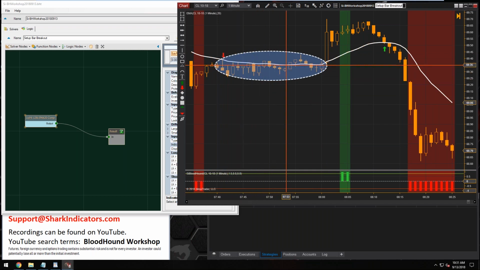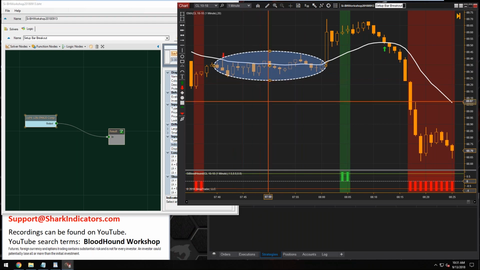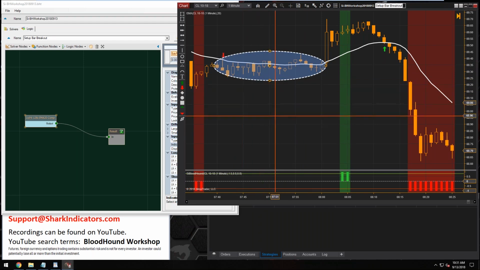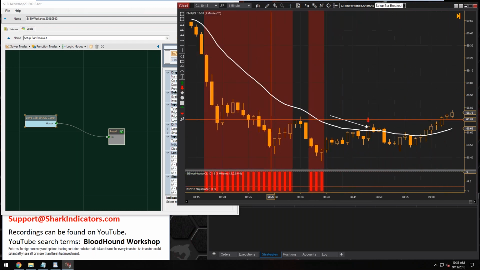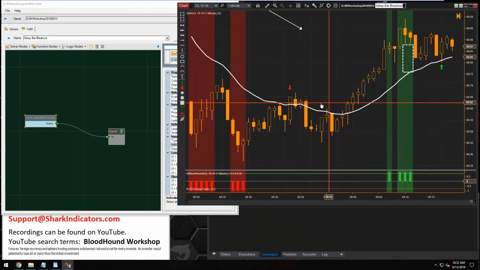Obviously, there are no pullbacks here, but the wicks, these bars are touching the EMA. So to remove consolidation as a false signal, that's why we're defining this separation between price and the moving average, and also how many bars, so after this separation occurs, how many bars will it take for price to do its pullback to the moving average?